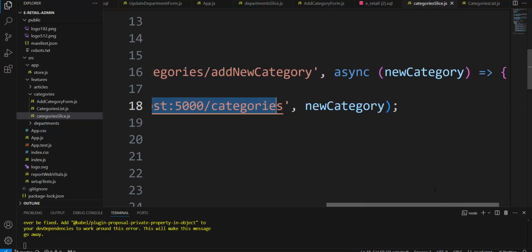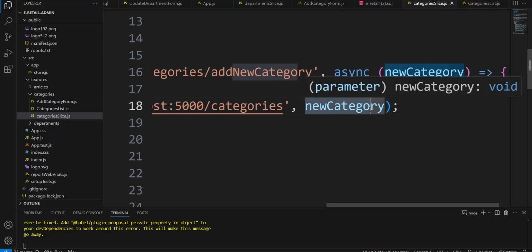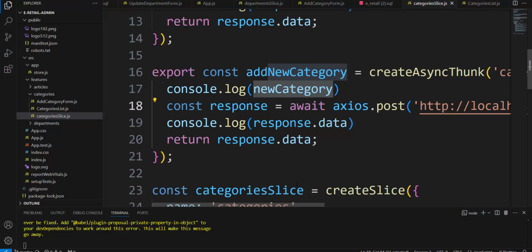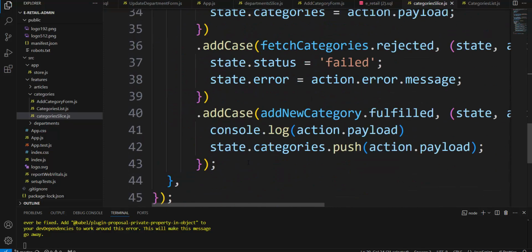The second parameter is what we send, what would go in the request body. And when data comes back, we return the response data, and the response data would be returned to the add case.